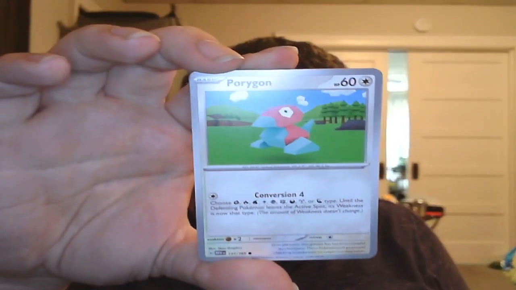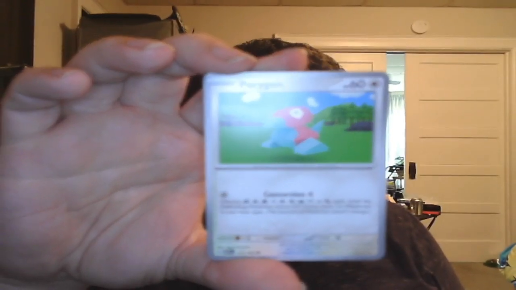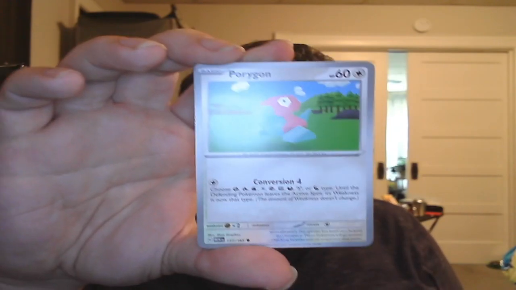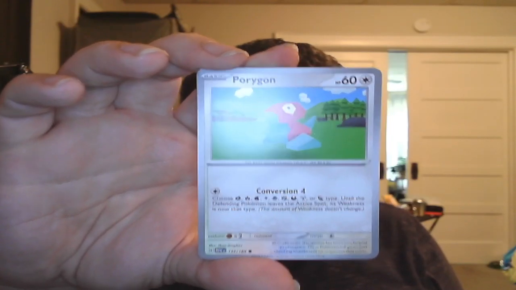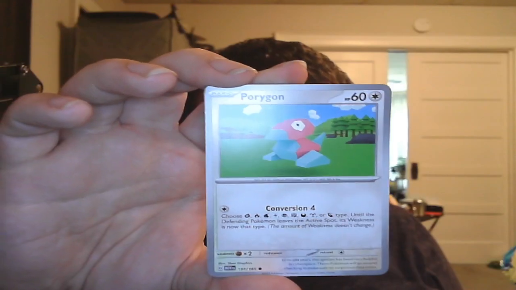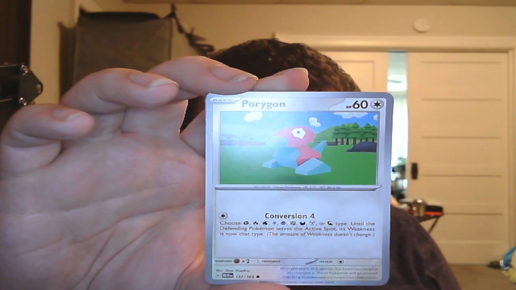That's a bit better. We have the basic Porygon, HP 60, colorless. Conversion 4: choose a grass, fire, water, electric, psychic, fighting, dark, steel, or dragon type. Until the defending Pokemon leaves the active spot, its weakness is now that type. The amount of weakness does not change.